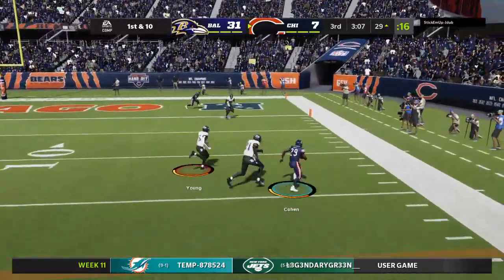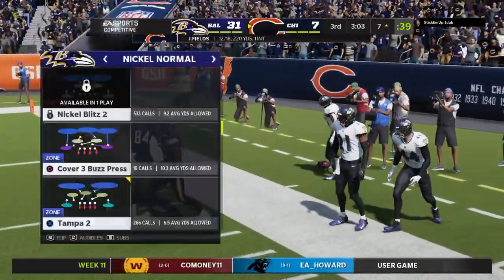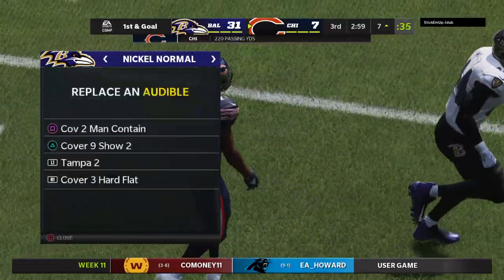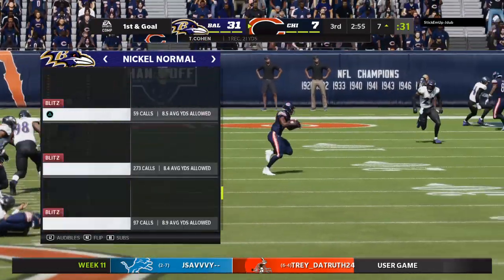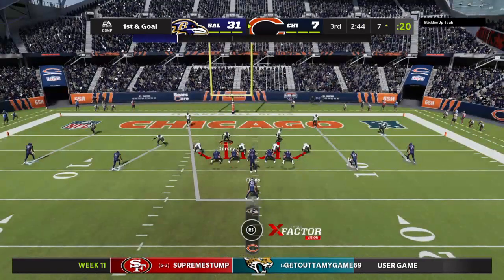Now a throw here to his running back. And finally down he goes as they work it inside the 10 to the 7. It's taken a while for this offense to get going. A little creaky at the start, but they're oiled up now. A nice throw there, and they're really putting together a good drive.